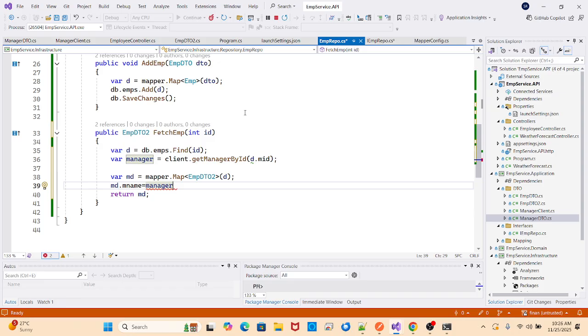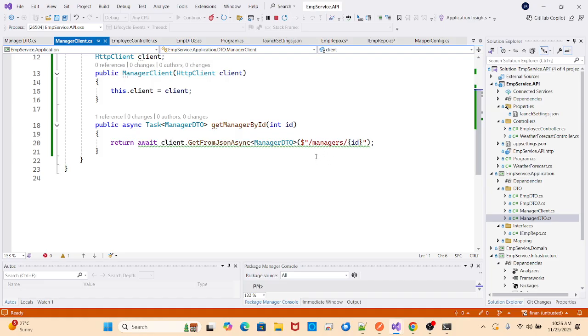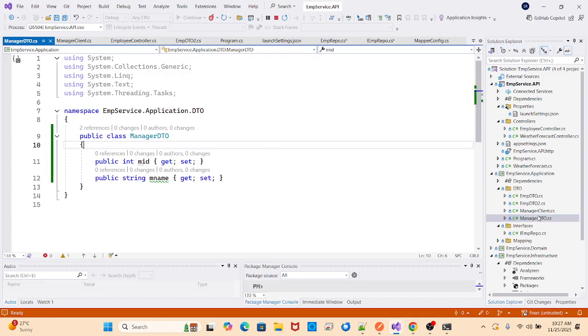Here it is not returning the data, then here we return the manager DTO, so it should be written with the manager DTO data. In a manager DTO it is there.